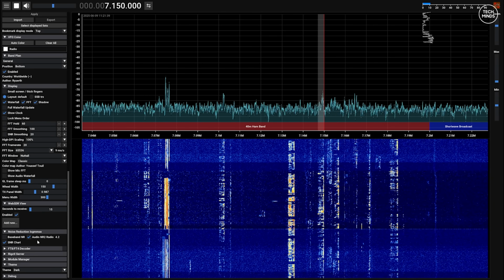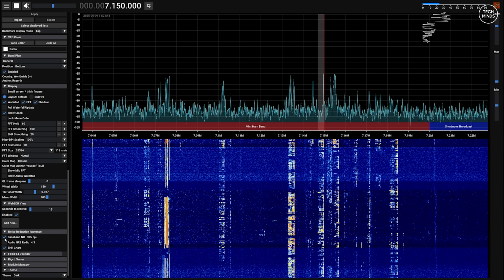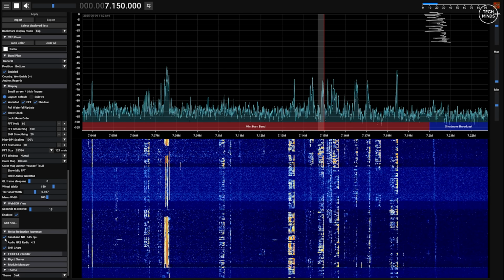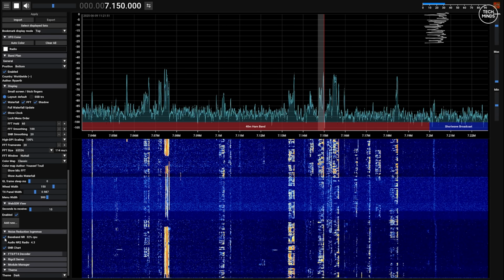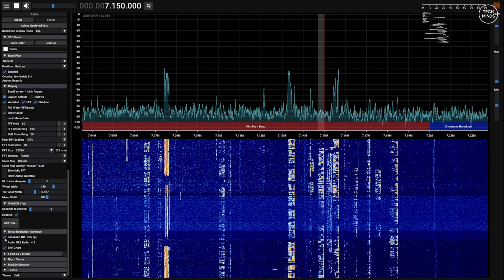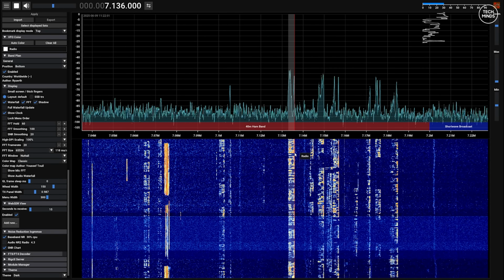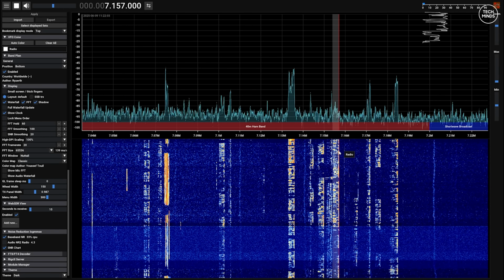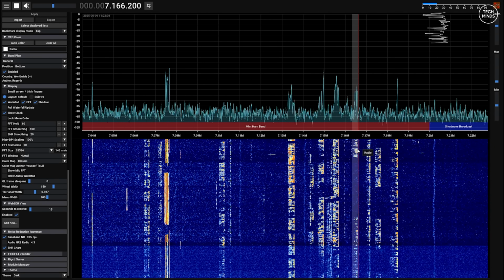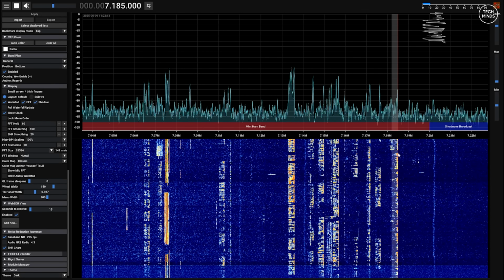So moving on to the next feature, and that's noise reduction. I do not normally play around with noise reduction too much, as sometimes it just doesn't work very well. If you've not noticed by now, all of the features and functions of SDR++ and this Brown version can be found down this left side of the application. You just have to scroll up and down to find the one that you want to activate or edit. There's two types of noise reduction available. There's a baseband noise reduction, which when activated, take a look at the waterfall. And then there's an audio noise reduction.